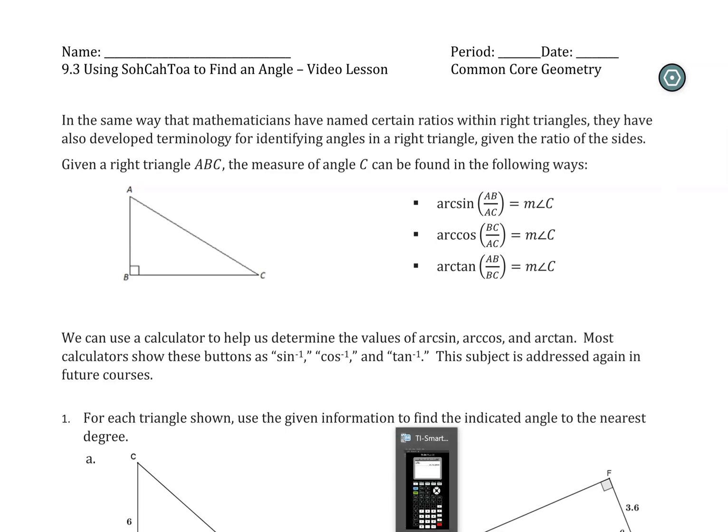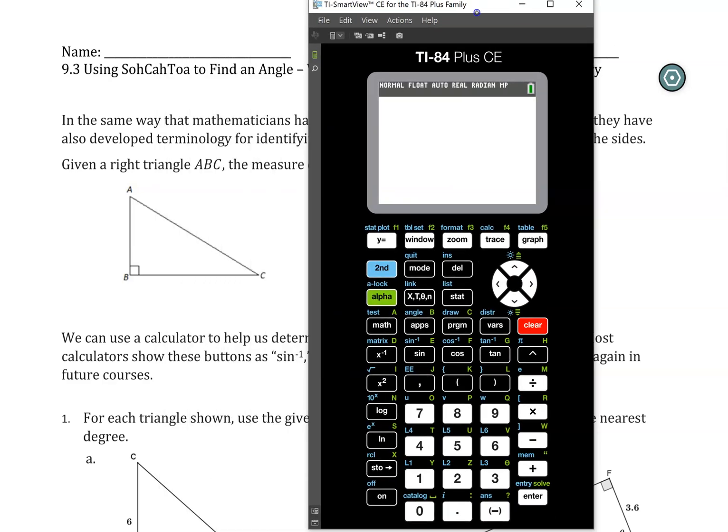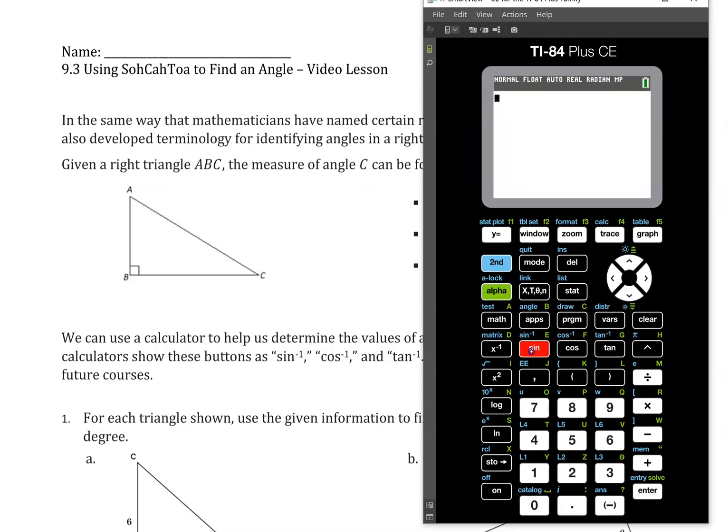If you just look at your calculator real quick, you have the sine, the cosine, the tangent buttons, right? But if you notice in the blue, you have sine with a little -1, cosine with a little -1, tangent with a little -1. Those are your arc functions, or your inverse functions. A lot more often, instead of writing arc, we write it symbolically using the little -1 as an exponent. To get those, just hit second and type in whichever version you want. So second sine, second cosine, second tangent. You would never embed them like this, but that's the idea.